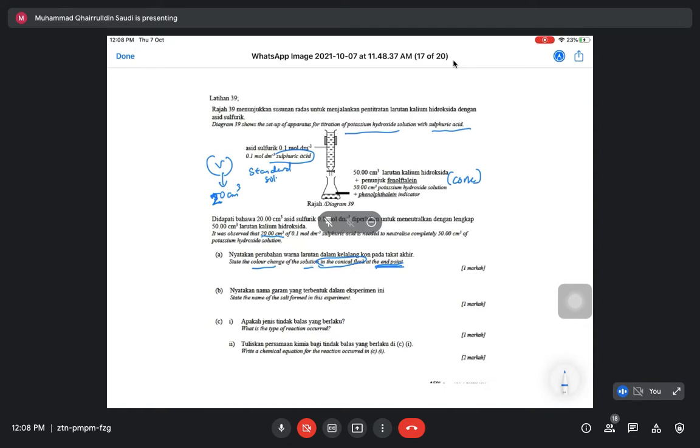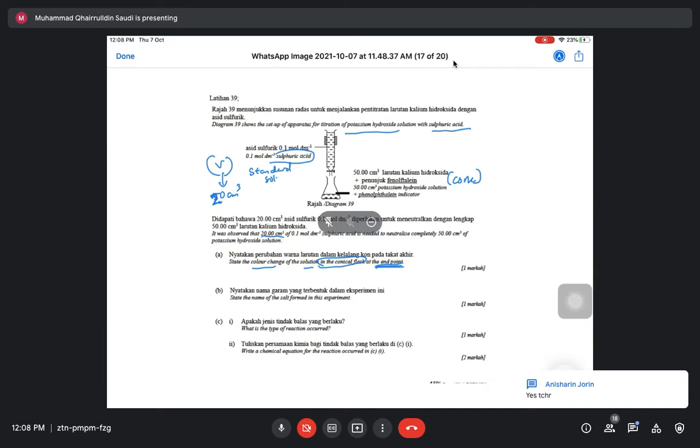Colorless. Okay. If you use white, it is wrong. Why wrong? Because if it's white, it will look like milk. But if it's colorless, it will look like boiled water. Can you see the difference between boiled water and milk? There is a difference, right? Distilled water and milk. Milk is white.